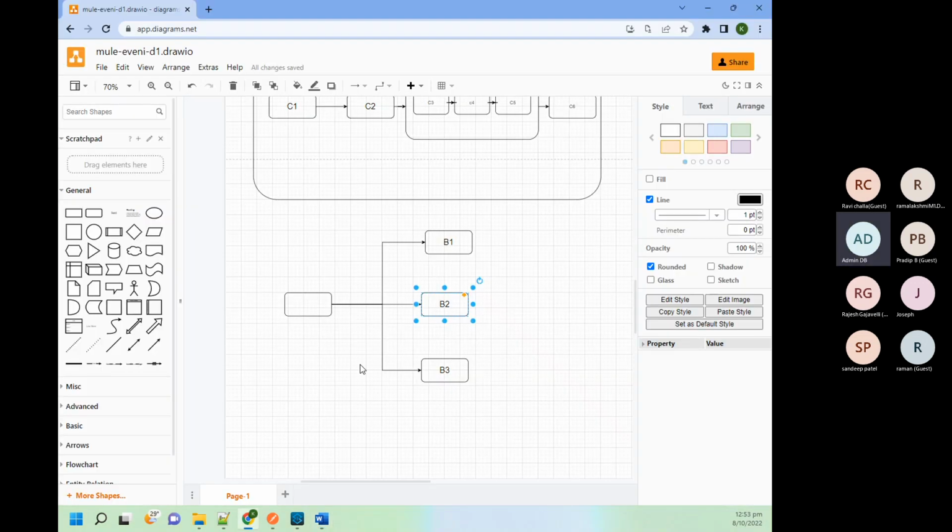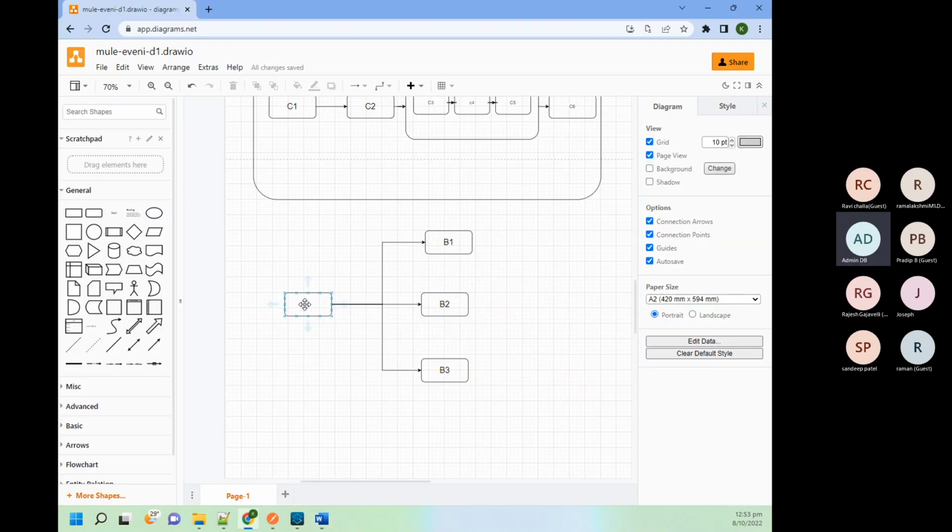And scatter gather. In scatter gather, whatever request comes, it will go to all three branches. Okay. And can anyone tell me why or when we need this scatter gather? This component is very widely used. So for rollback purposes, if any one of the blocks fails, then all three blocks should be rolled back. The process should be rolled back.